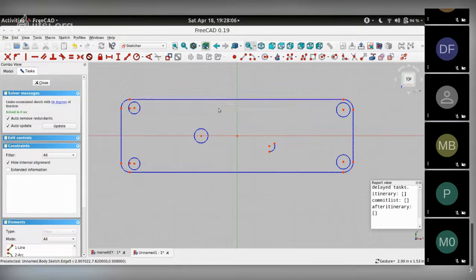These two horizontal lines need a horizontal constraint. So you can see these two black constraints come up over here. And we've gone down from 56 to 54 degrees of freedom. Same thing with these two vertical lines. They are vertical, so give them vertical constraint. That reduces the number of degrees of freedom.